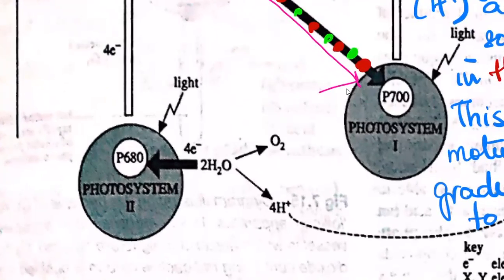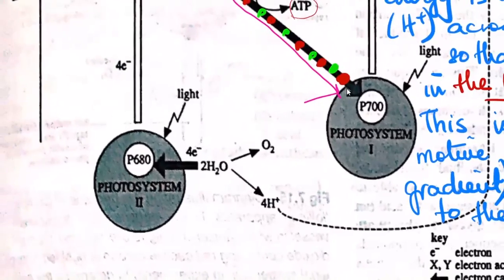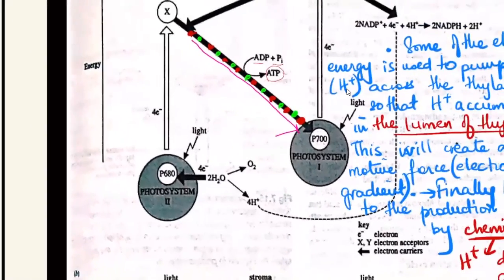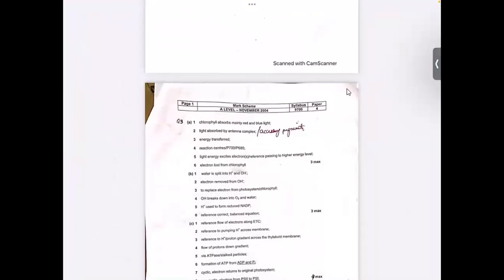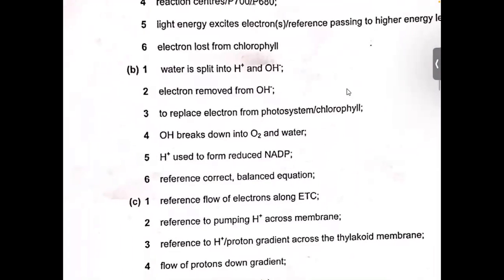So if it's 2 water molecules, you're going to show that they are splitting into an oxygen molecule and 4H plus ions. There are many ways of doing this, right? So you just stick to one method. Stick to this method, right? Exactly. And again, I'm going back to the question. So this should be your answer.